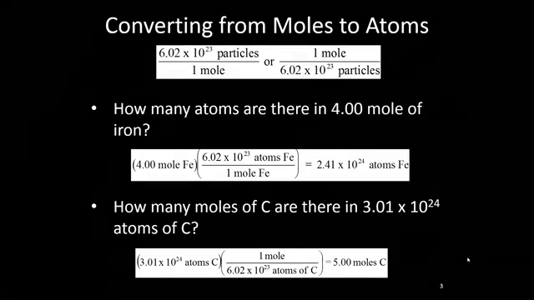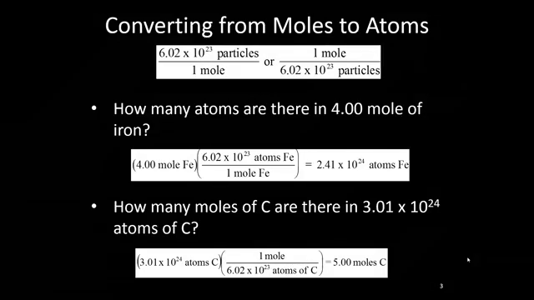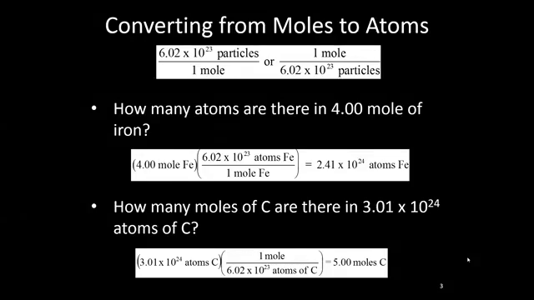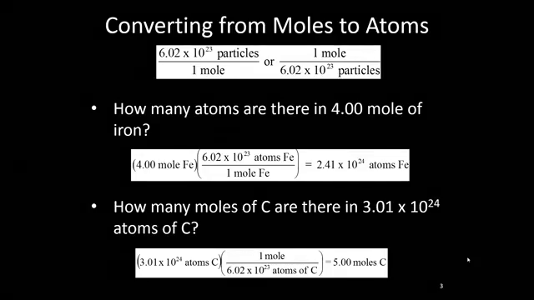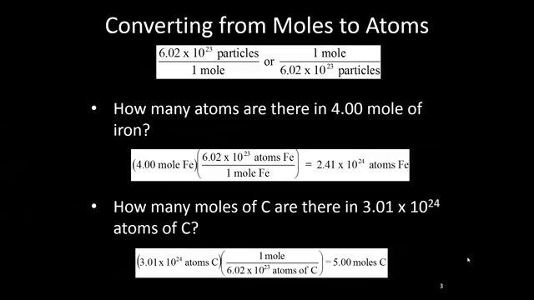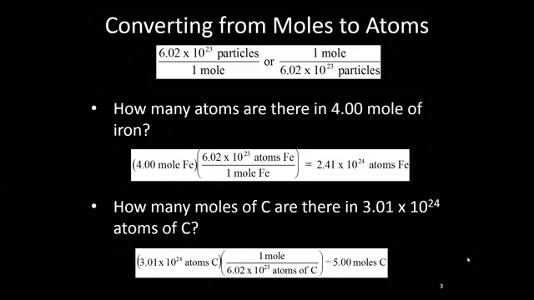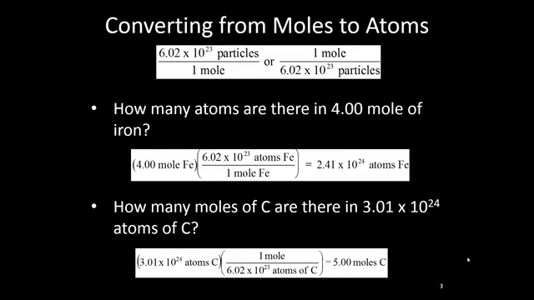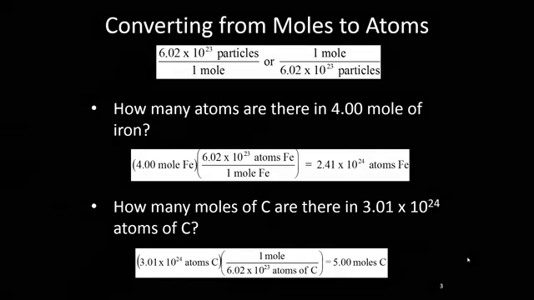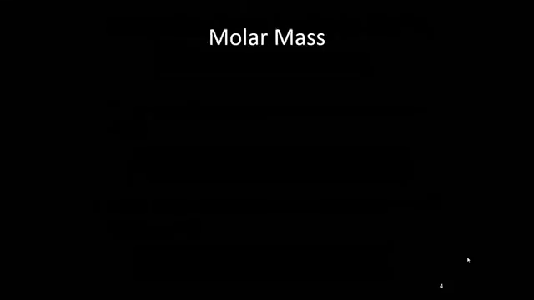This, however, doesn't answer how a mole makes counting in chemistry more efficient. There's absolutely no way you or I are going to sit in the lab and count 3.01 times 10 to the 24th carbon atoms so that we know that we have 5 moles of carbon. There has got to be a better way. That better way revolves around the idea of molar mass. So what is molar mass?